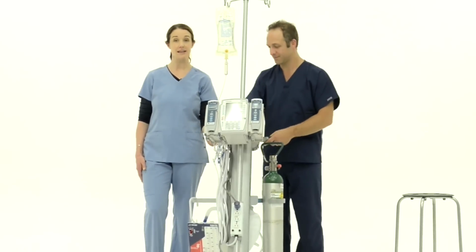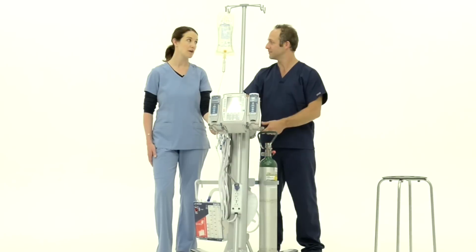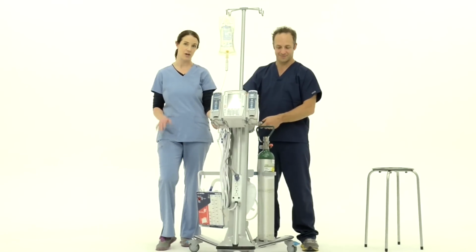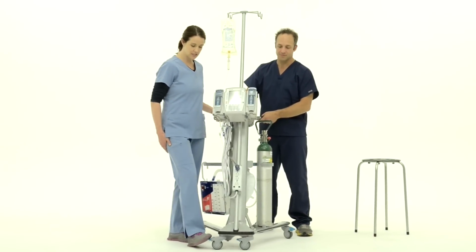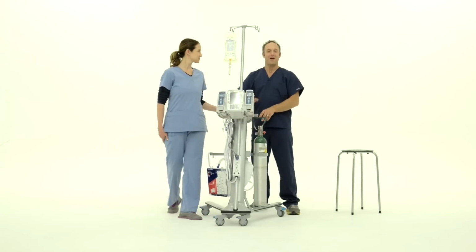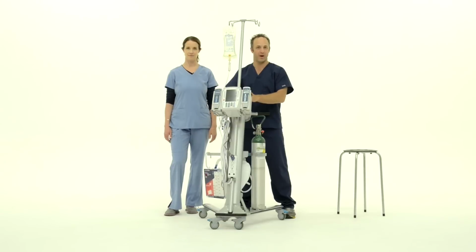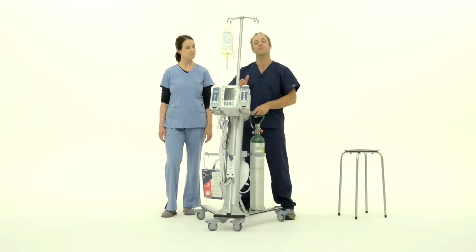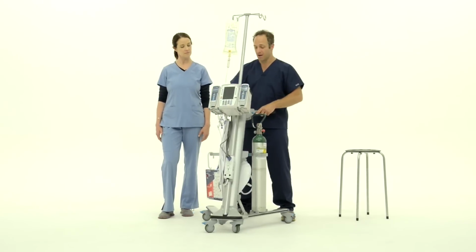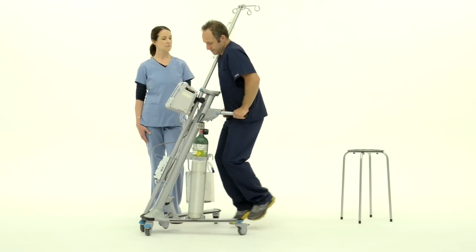Each of the 4 wheels has its own brake, and when the IVEA is bedside, you want to make sure to engage at least one of them, just so the equipment stays stationary. So you press down on the blue tab to engage, and flip it up to release. One of my favorite things about the IVEA is that it's actually designed to support weight. Unlike an IV pole, the center of gravity on the IVEA is such that the more weight you put on this, the more stable it gets.